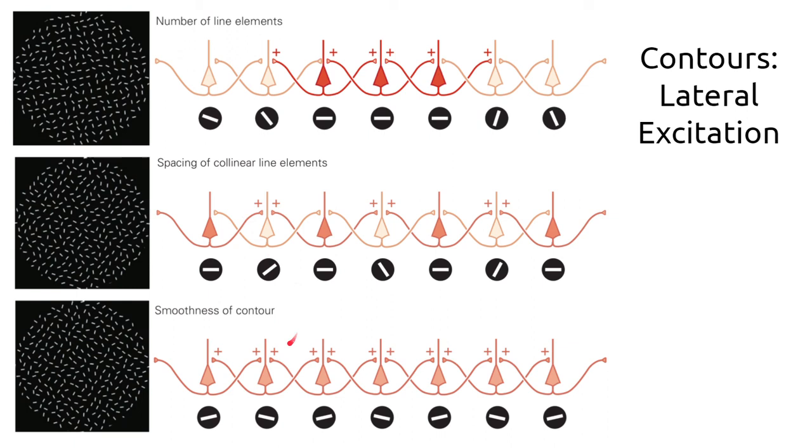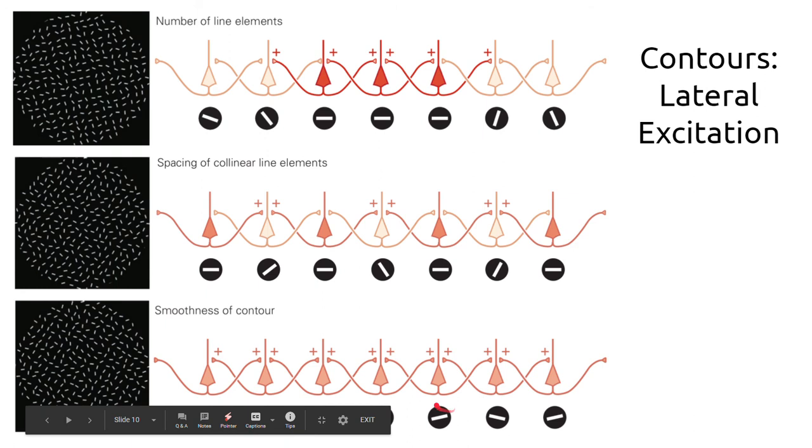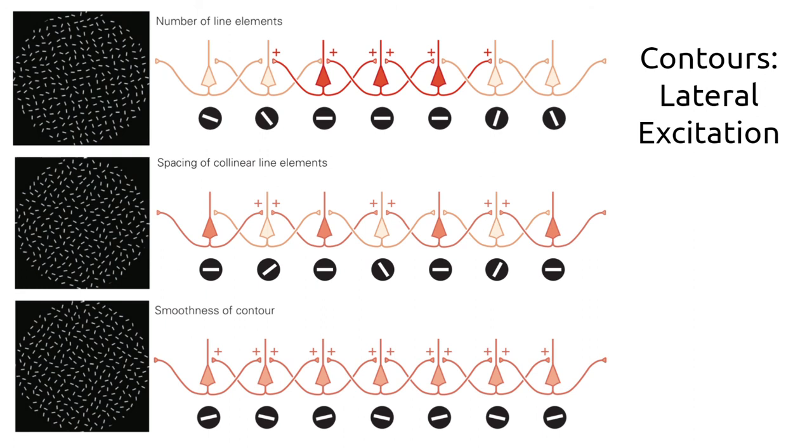So even in this situation, in the bottom example, where things are not quite horizontal, all of those neurons end up being pretty active. They're getting an input that's kind of close to what they're looking for, but also because of this lateral excitation, they end up being as active as if they had seen a perfectly good horizontal line. This is probably going to be useful for picking out continuous lines, which, as we noted in the last lecture, human visual systems seem to be pretty good at, as are all mammals.